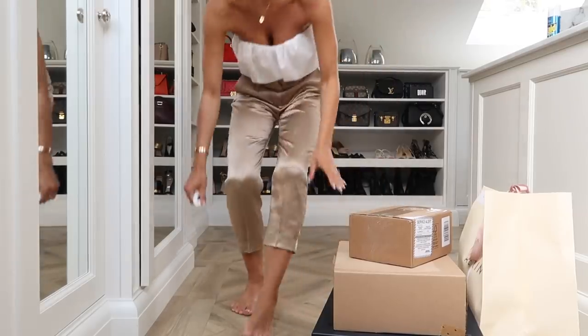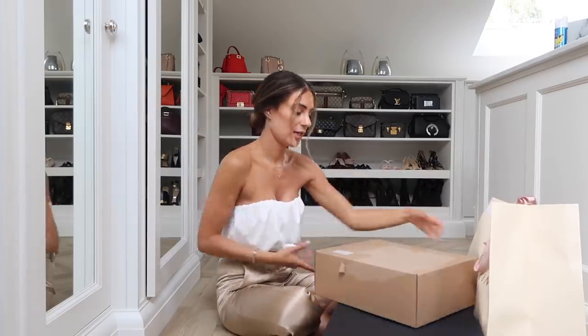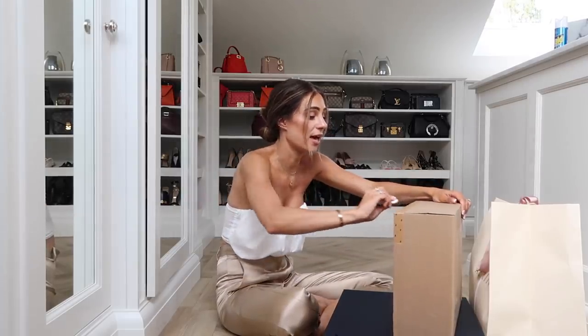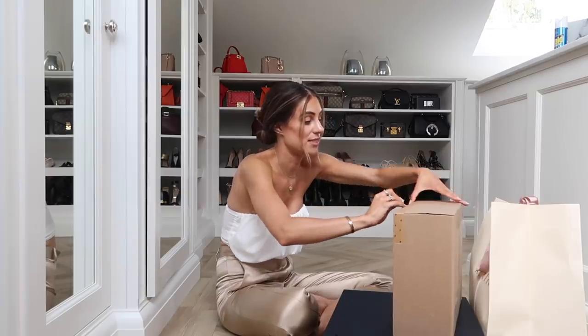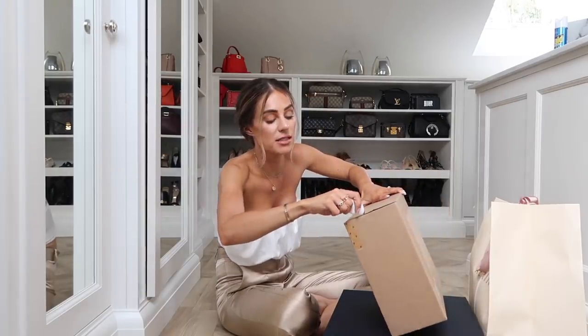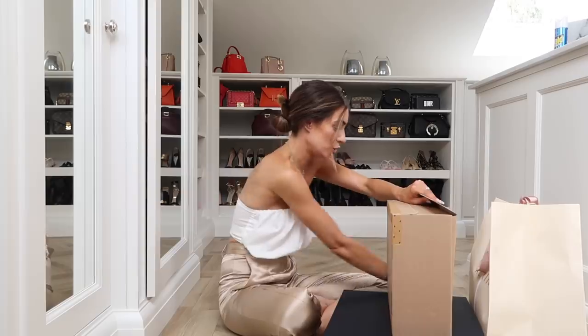So, I've got packages here, one of which is PR, but I think that you'll love to see it. I'm excited. This one is from Farfetch. I have had some vouchers for Farfetch for over, like, 2 years, I think, that I just haven't used because I haven't found the right thing that I wanted. And this came into stock on there, and I really liked the color of it, so I'm gonna see. I'm not sure on the size, so I've got it in a different size as well. This is such a Marmite purchase as well. Not everyone is loving the return of Bottega Veneta, but this is from New Bottega.